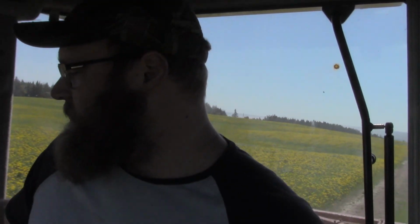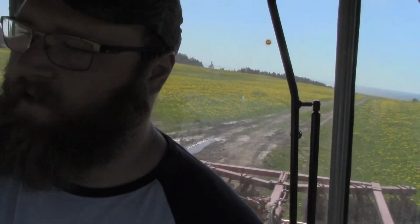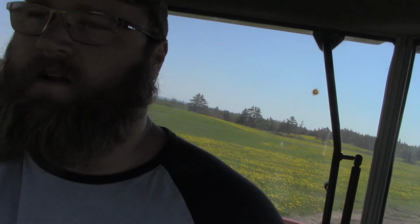So this is the stuff, well, not there yet. This is the stuff that we're gonna plant the corn in. It's getting pretty late planting corn, unfortunately. I mentioned before, we're waiting on the firm that owns the planter to get done with it. And they never got their corn in yet either.